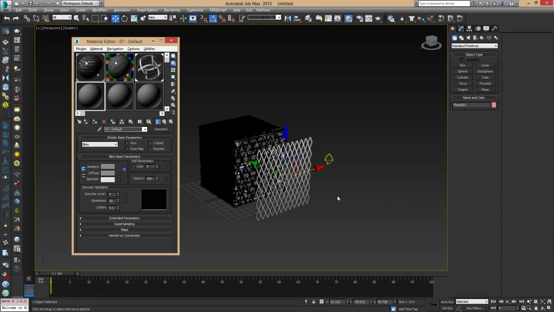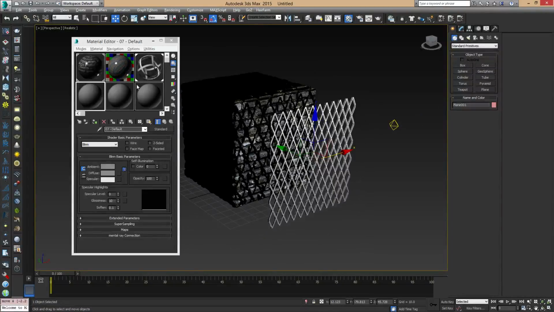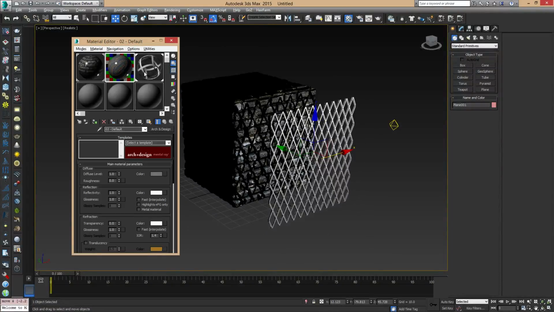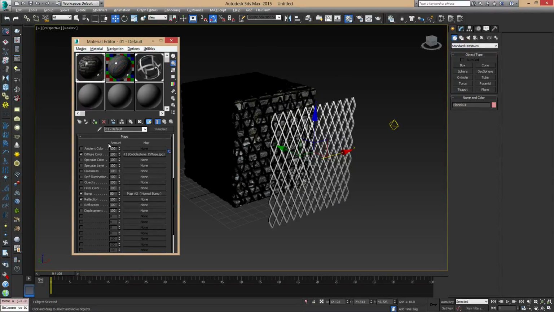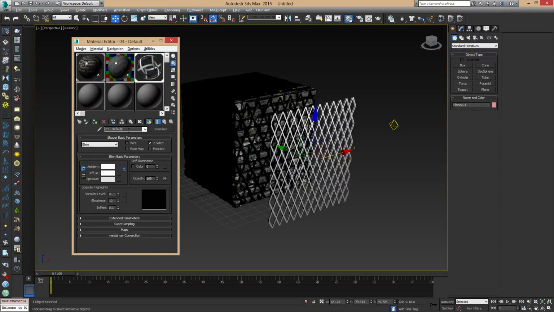So next up, let's say I want to actually create a material library. Let's say that I have made a bunch of materials that I like and I want to save these out and use these at a later date. So what I'm going to do is name all of these. I'm going to name this brick, name this mirror, and name this fence. So these are all materials that I actually want to use.